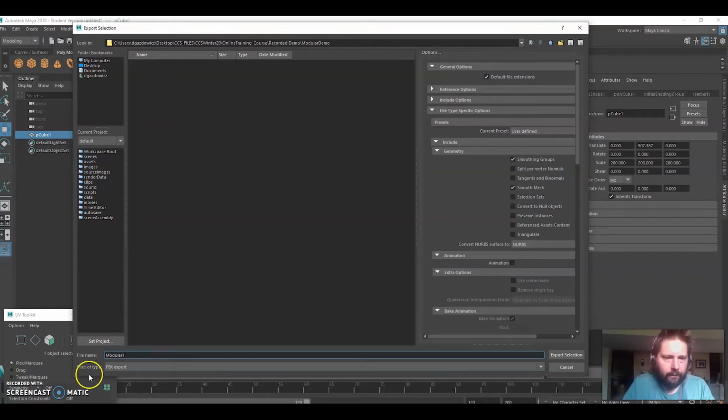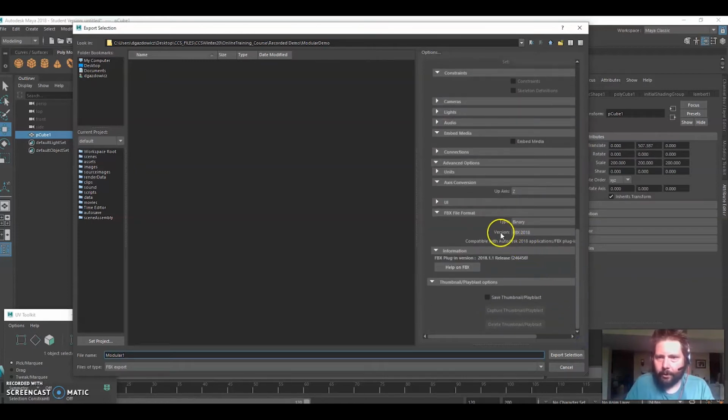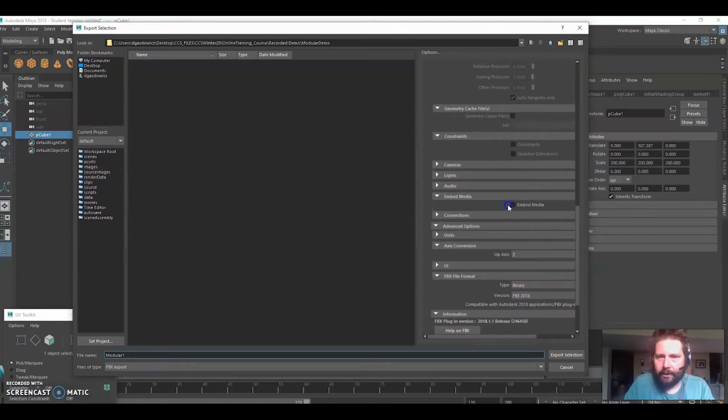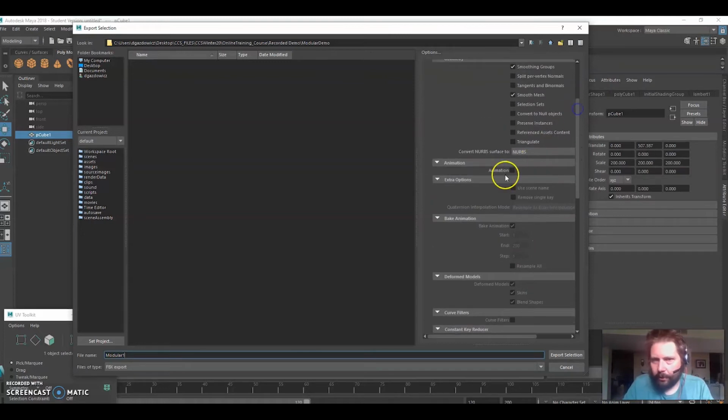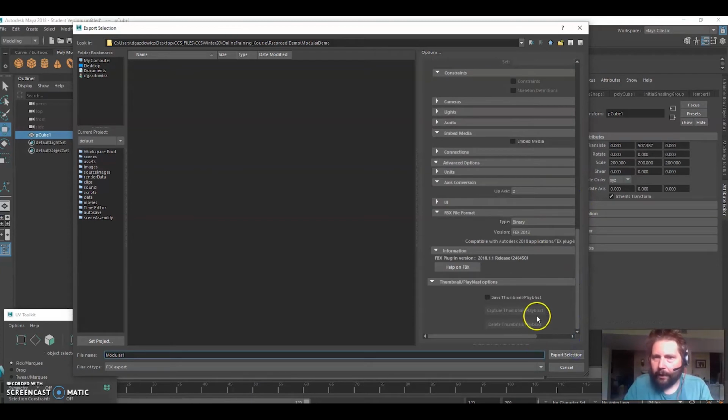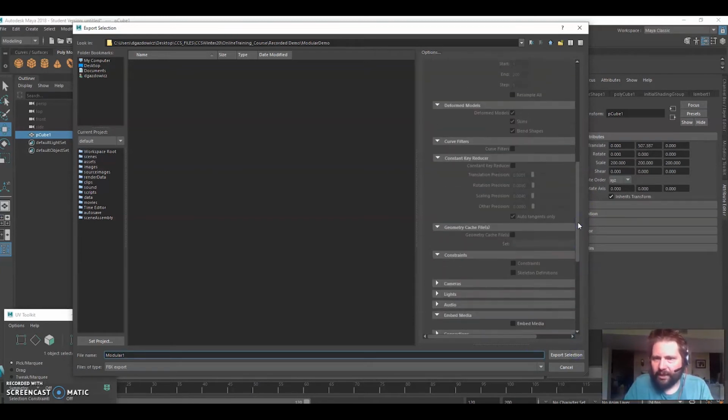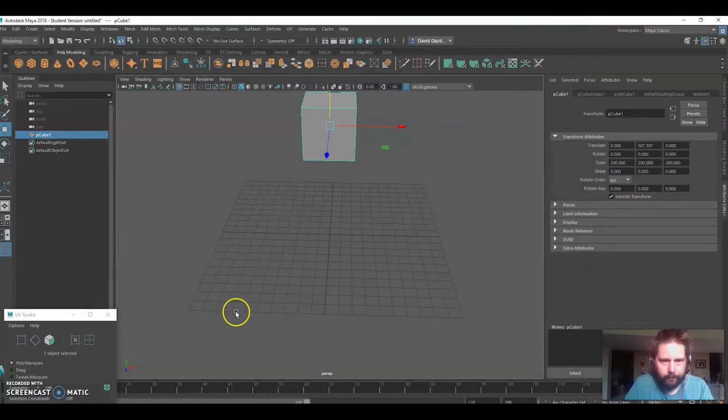Now, make sure that the file type is set to FBX, and then all I'm doing is leaving smoothing groups turned on and smooth mesh turned on. The other thing I want to do is make sure that my version is set to FBX 2018. And lastly, I don't need embed media in this instance, and I do not need animation because I'm just doing this as an example, but you might eventually turn embed media on later on if you're bringing through textures or something that you've built and you want to have that come with it. So I'm going to go ahead and export this selection.